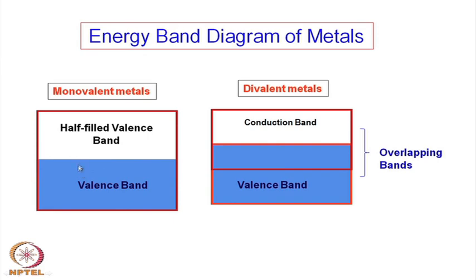Of course, as the temperature increases, the highest energy of the electrons may change, although the Fermi level may remain at this position. So, we have a half filled band, and that is why an electron can move quite easily, and with temperature the conductivity will go down as per the drift mobility model or the phonon vibration or the phonon interaction. That will of course continue to be there.